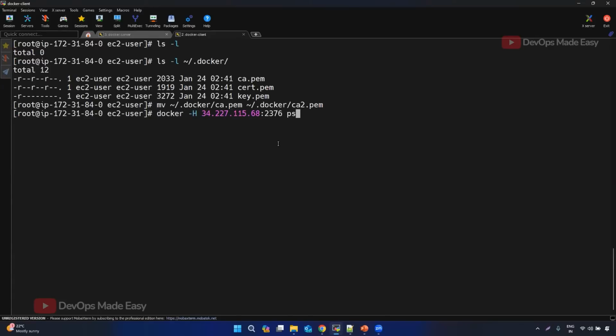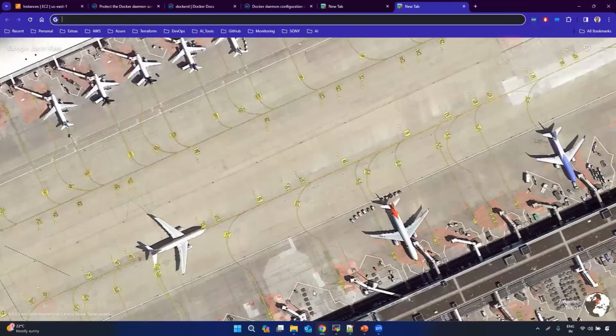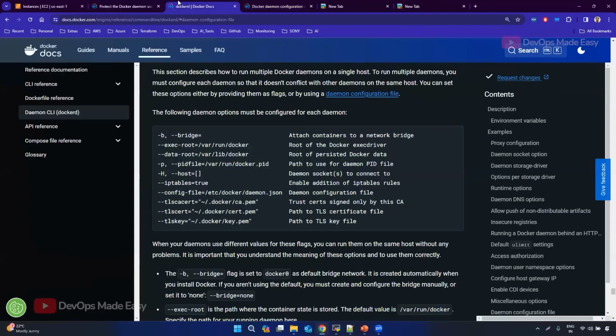And then if I try to reach this, you can see here it will say that the key is not found. That's why it is given in the documentation as well.